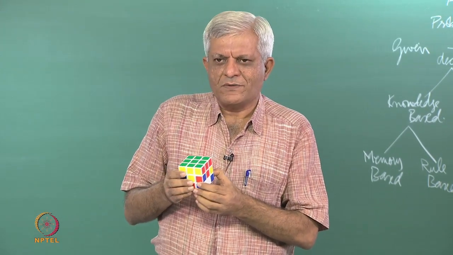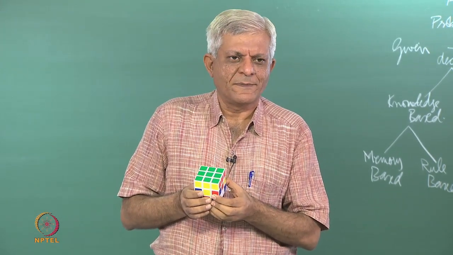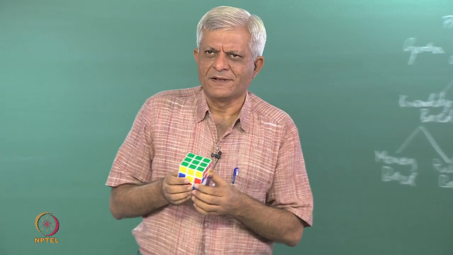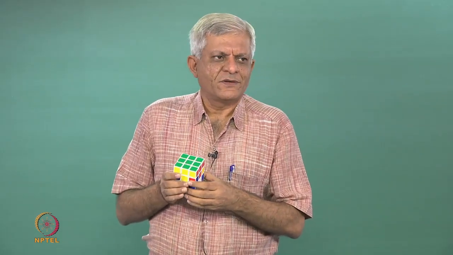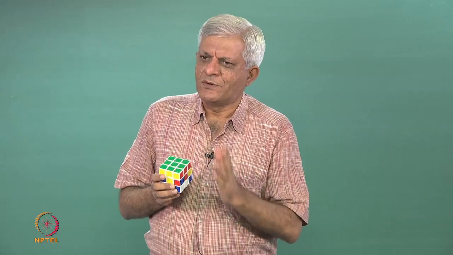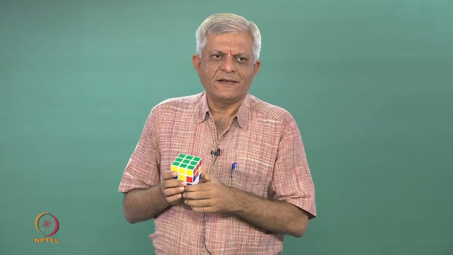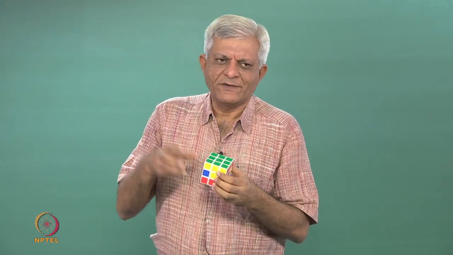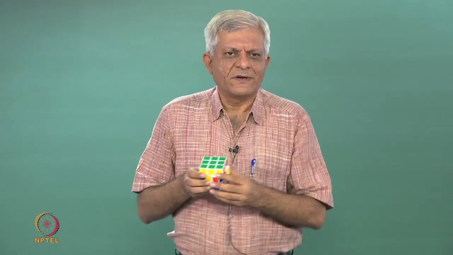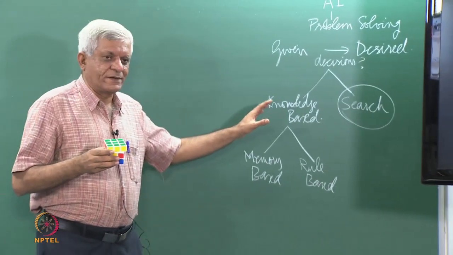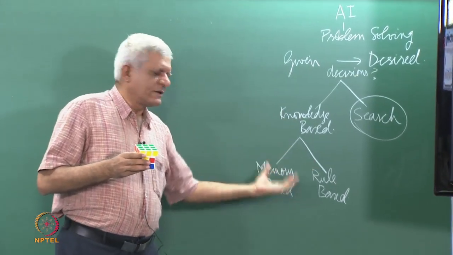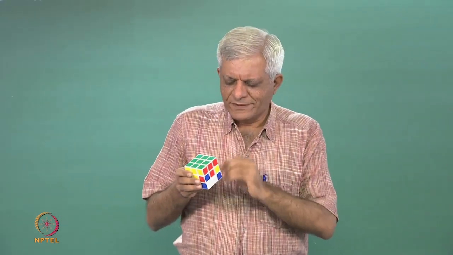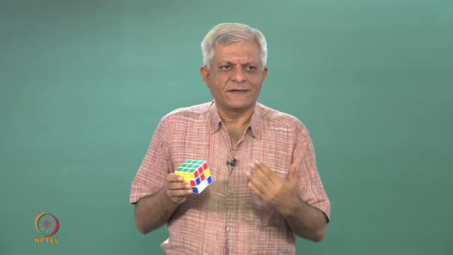Now, how many of you know how to solve the Rubik's cube? Only one, 2, 3. So some people at least. Notice that the question was how many of you know how to solve the Rubik's cube, which means that if I were to give you this cube, you would virtually without thinking do a sequence of moves which will end up making this solved. So, you are exploiting this technique which we call a knowledge based technique. It could be that this knowledge has been given to you in the form of a set of macro moves: to achieve this in this corner, this is a sequence of moves, and that kind of thing.